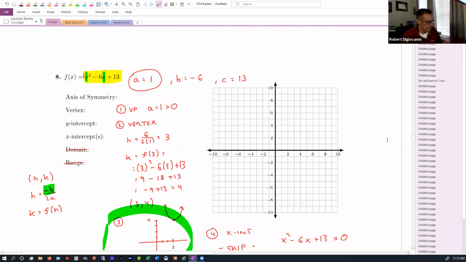Okay. So let's put our information on the graph. We have a vertex of 3, 4. So we go out to the right 3 and up 4. There's our vertex. We have a y-intercept of 13, so we actually have to kind of add to this. 11, 12, 13. There's our y-intercept. And we know that this thing opens up. And we also have this thing called the axis of symmetry, which means that our parabola should look like a reflection over that blue line.